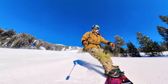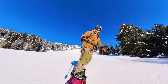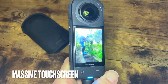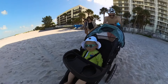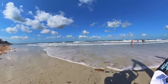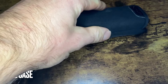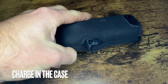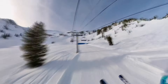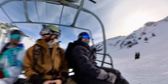I especially love Me Mode for snowboarding — it's something I utilize quite a bit and plan on using even more because it's so easy. Other things I love include the touchscreen, which is the biggest touchscreen on any action camera — very easy to use, navigate, and responsive. I also like that you can charge this camera while it's in its case, with a little cutout that lets you open the flap and plug it in while keeping those lenses protected. Overall this camera is a really nice, almost perfectly pocket-sized form factor.